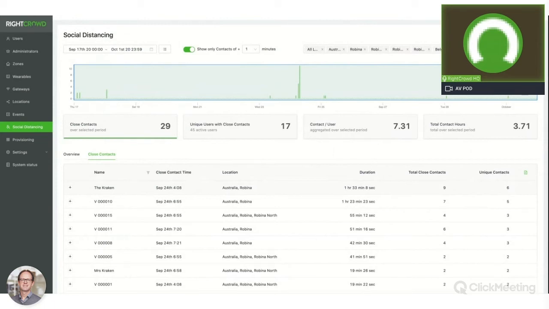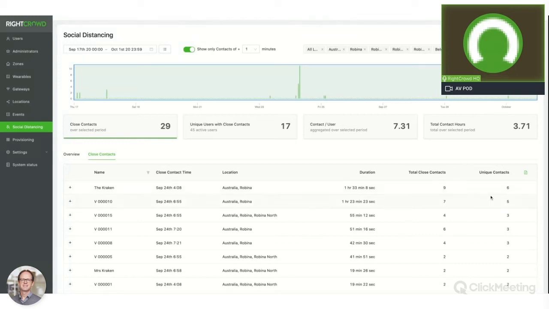It will be sort of aggregating. If you had close contact events in different locations, it will roll it up and say, for example, United States, if it happened in 2 buildings across the US. And then it will also show the following other data. It will show the total duration. This first person had a total number of close contacts for a duration of 1 hour, 33 minutes and 8 seconds. This person had 9 close contacts, so 9 times that the badge holders switched to the red blinking, saying, you're staying too close to this other person beyond the warning period.